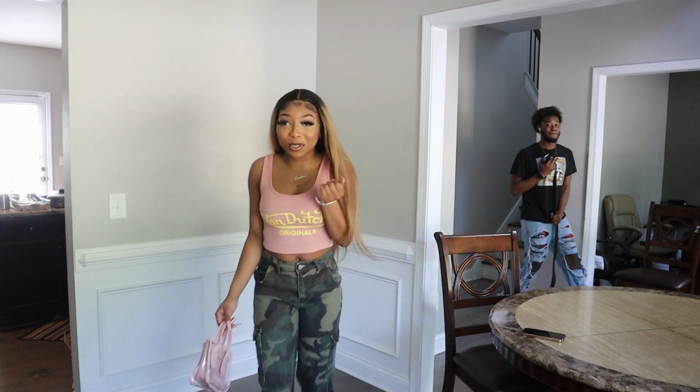So let me tell y'all the backstory. Originally, it was going to be yellow accessories. So I was gonna wear a yellow purse, yellow heels. But the problem is when I got the shirt, it actually was pink. So the back was pink. Originally, when I saw the shirt, it was like this gray looking color. So I felt like the gray would have looked better with the yellow accessories. So I just chose to do pink instead of yellow.